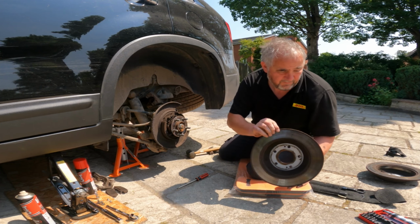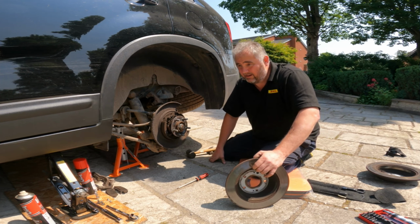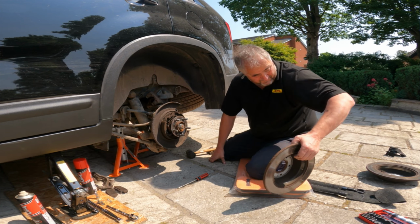Not too difficult at all. Where's the other side? Again, I keep saying it, the other side. Shocking.